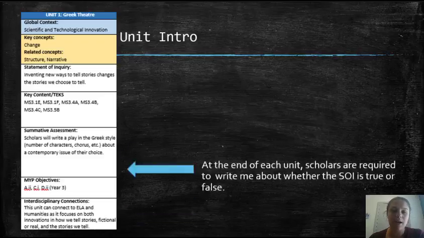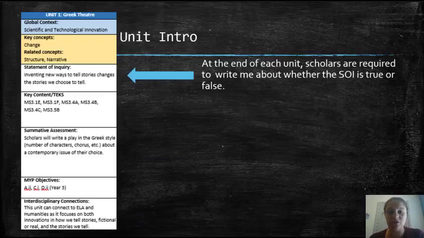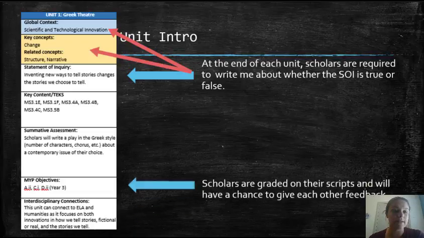Again, if you've watched one of these, you know at the end of the unit, my scholars are going to write me about whether they think this is true or false, or if they think we can tell the same story in multiple different contexts and it doesn't change it. These are the contexts and the concepts that I use to build my statement of inquiry. If you are new to statement of inquiry building, feel free to shoot me an email and I can go into that in more depth for you.